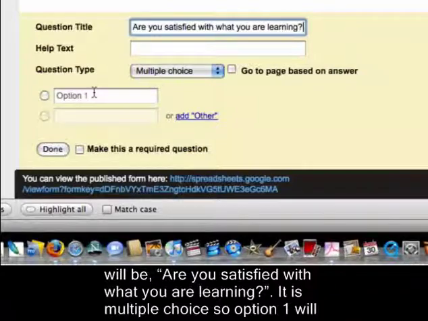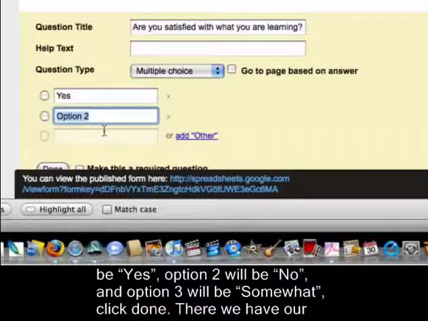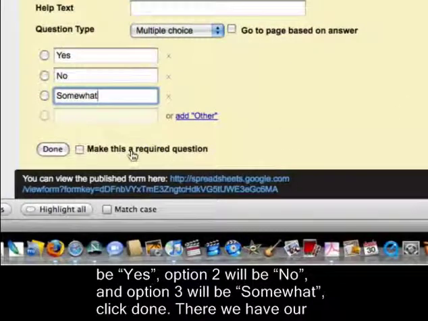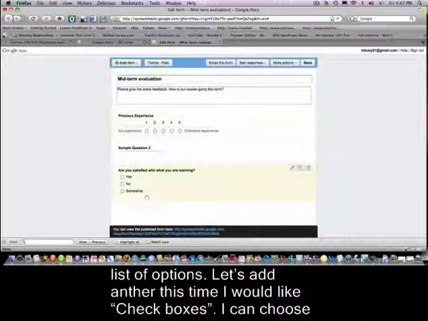And it's multiple choice. Option 1 will be yes. Option 2 will be no. And option 3 will be somewhat. I'll click Done, and there we have our list of options.